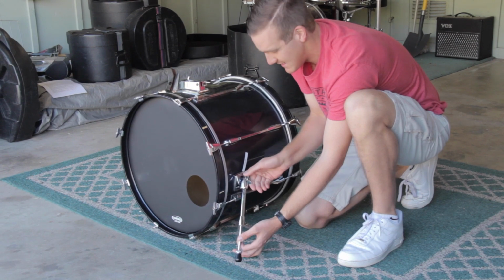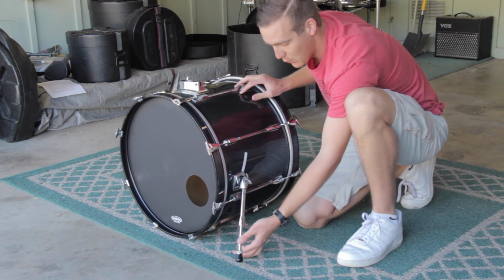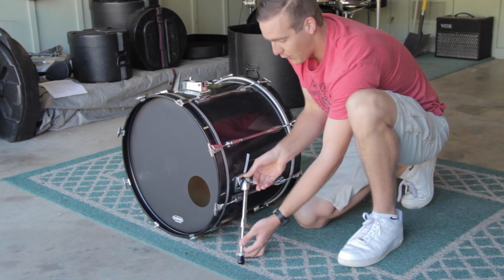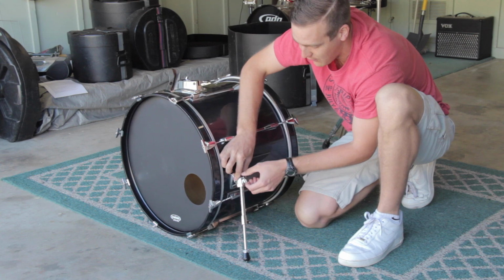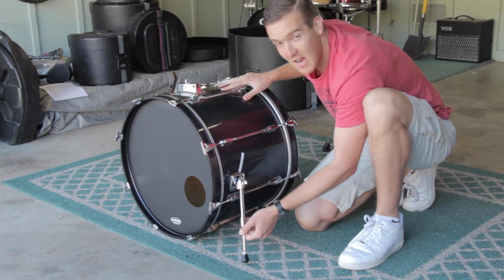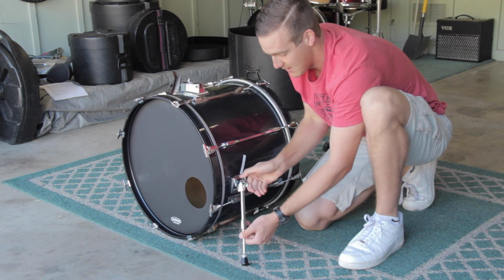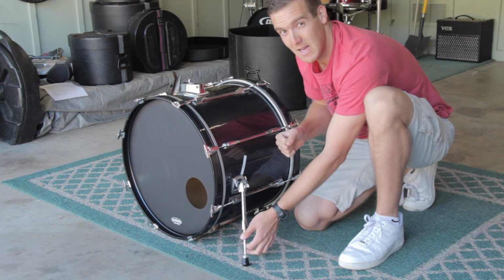Now the thing about this is sometimes it's going to get tight really soon, but if you wiggle a little bit, it'll fall into a groove, and you want to get it all the way into that groove and then tighten it up. Once it's in that groove and tightened up, you can check that it's in position. It's still going to rock. We have to go around to the other side and do exactly the same thing.